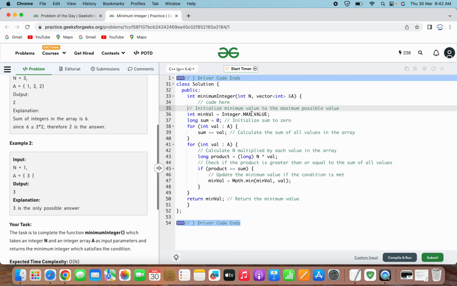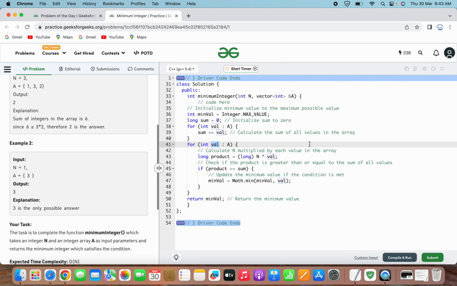Minimum value. So initially the minimum value will be the maximum value that we have initialized here. If any condition is satisfied here, that will replace this minimum value. Among this min value, which was pointing to the maximum value of integer, and the min value which we will get from this array, whatever is the minimum among these two, that we will assign to min value. For the next iteration, whenever this condition is satisfied, it will check between the new value which we are getting from this array and this minimum value which we have got in the current iteration. Among these, whatever is the minimum value, that will get updated again.